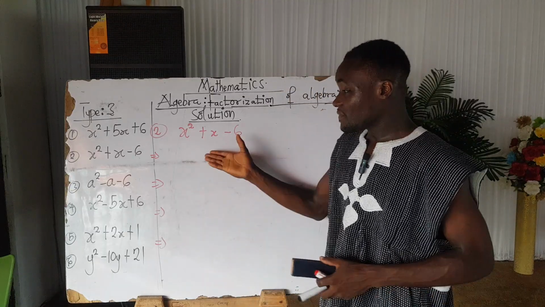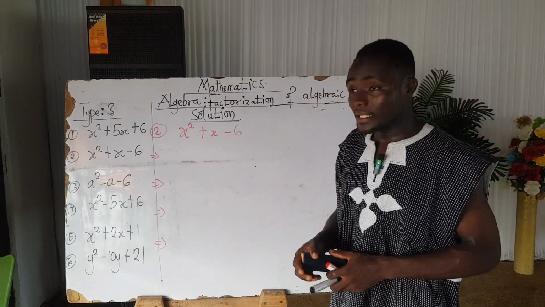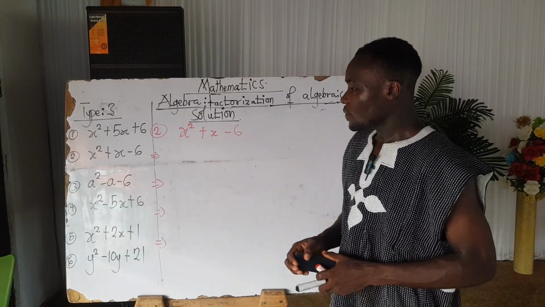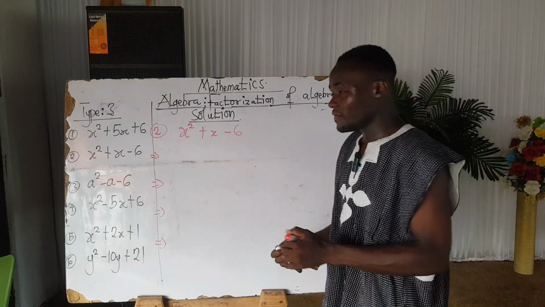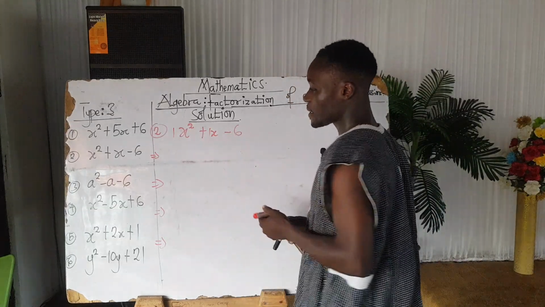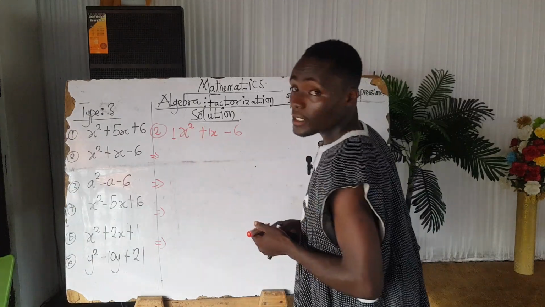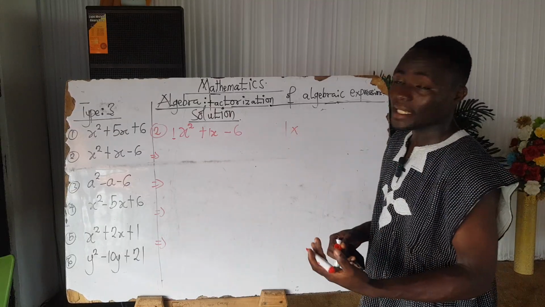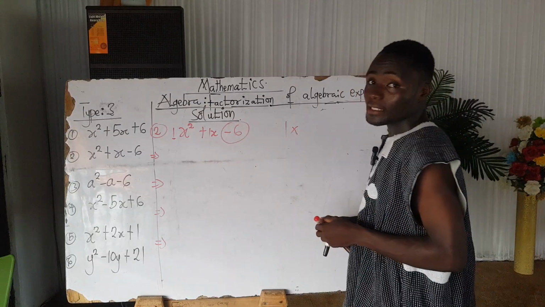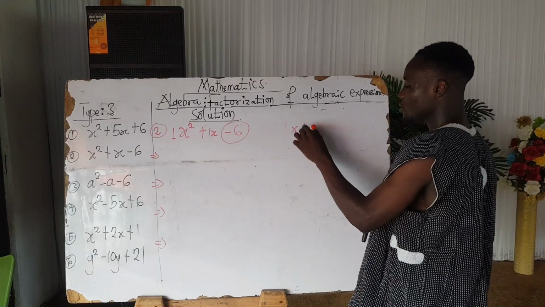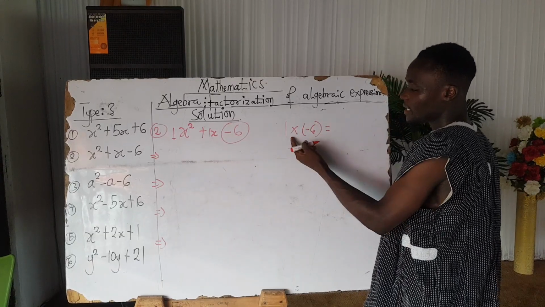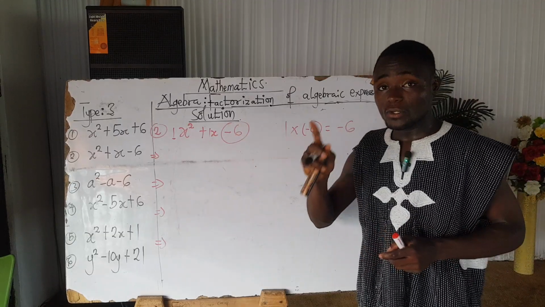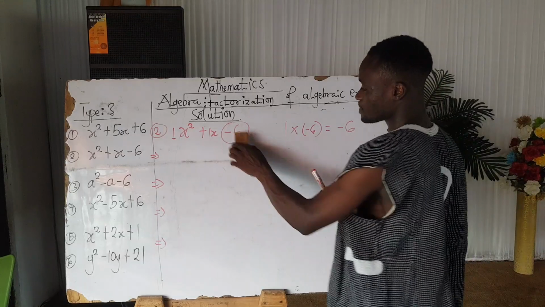So after identifying it as a quadratic trinomial, our next step is to find the coefficient of the variable squared. What is the variable squared here? It is x. What is the coefficient? The coefficient is 1, here too is 1. But our concentration is on the 1 here. Now we pick this coefficient 1, and we are going to use it to multiply the constant. Now the constant here is 6. It goes with a sign over there, so negative 6. I'm going to use 1 to multiply negative 6. And 1 by negative 6, I'm going to get what? Negative 6. Are you with me? Remember, the constant here is negative 6, but not 6. I believe it is clear. Very good.